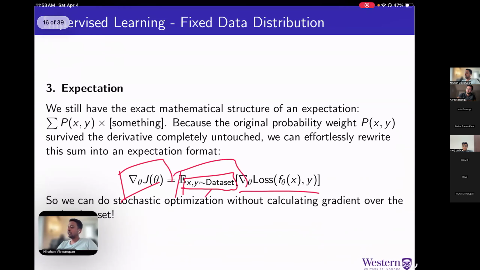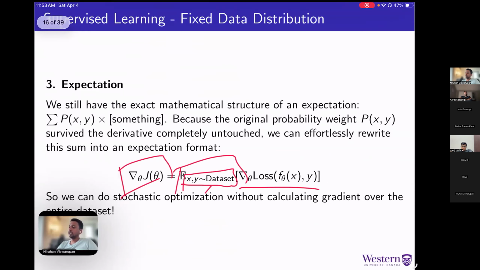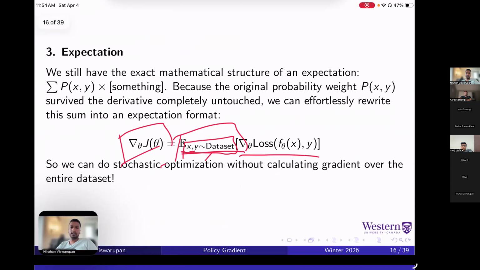So here it becomes an expectation because we have a summation over a probability distribution P of X comma Y, and then you have some function here. So it becomes an expectation over that distribution. Here the distribution is the data set, and then you have the function. Any questions here?